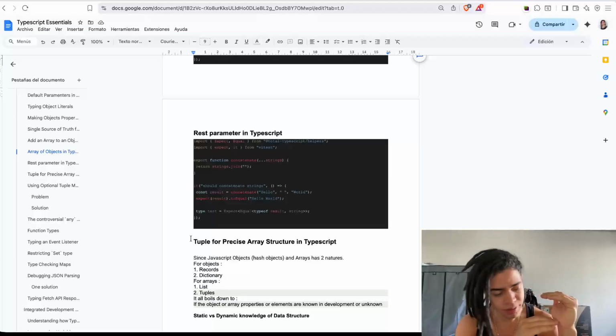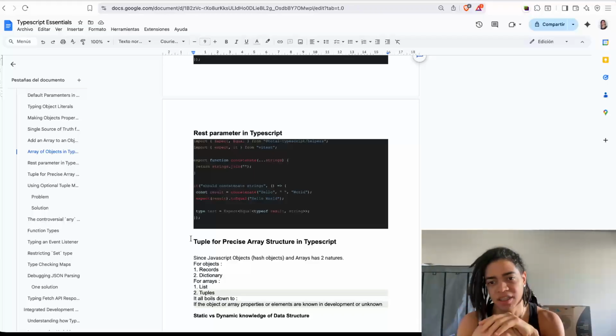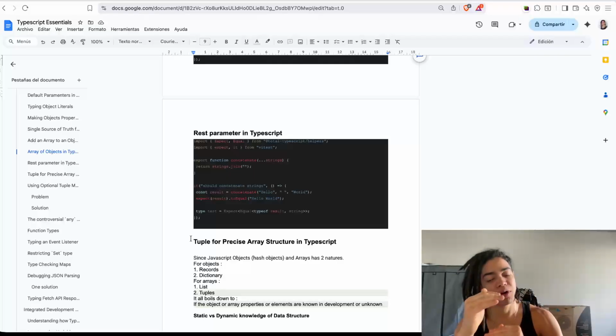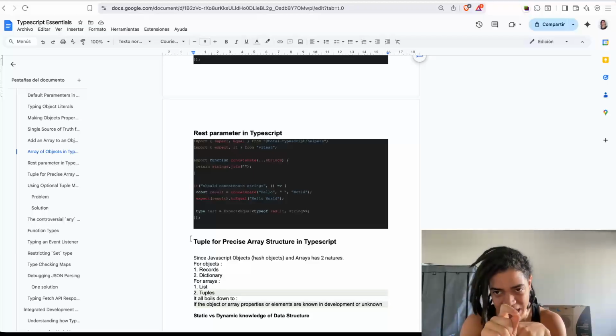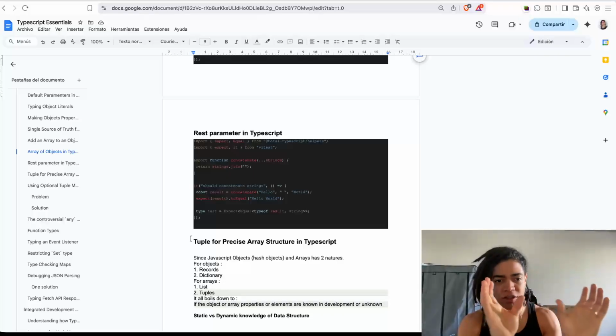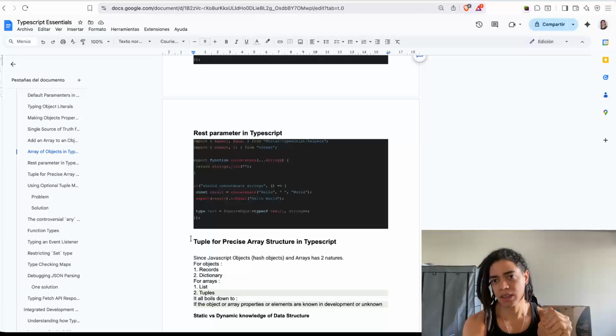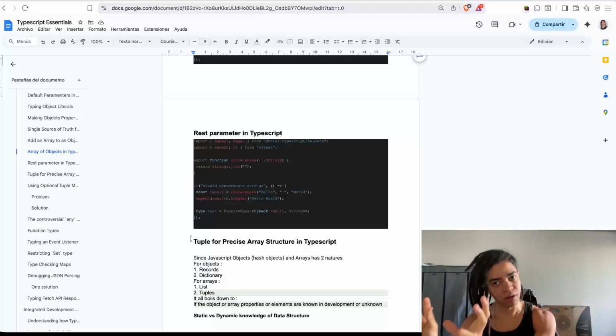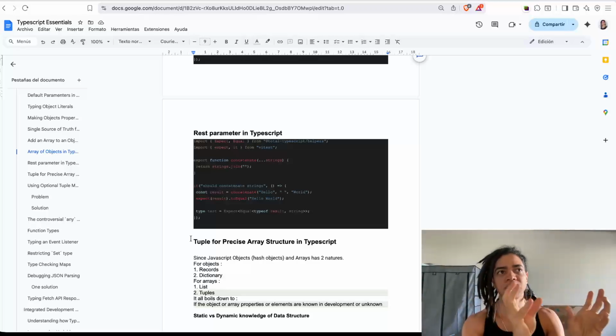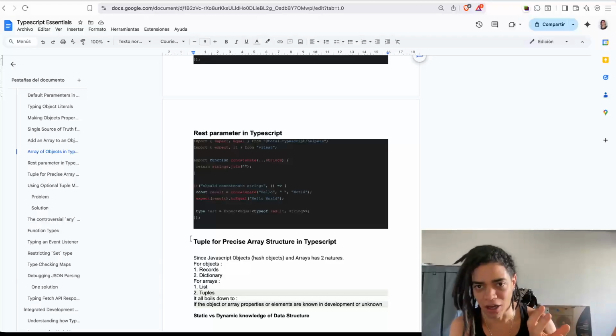at build time. And then you have records, where you don't know how many properties this object will have, but at least you know the key, you know the value key. All right. So this is the nature of the object, and similarly for the array. And by object I mean hash-like objects.